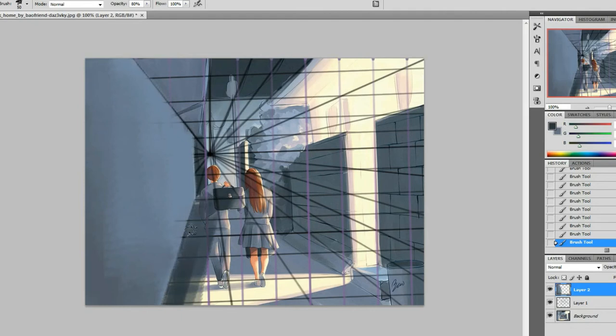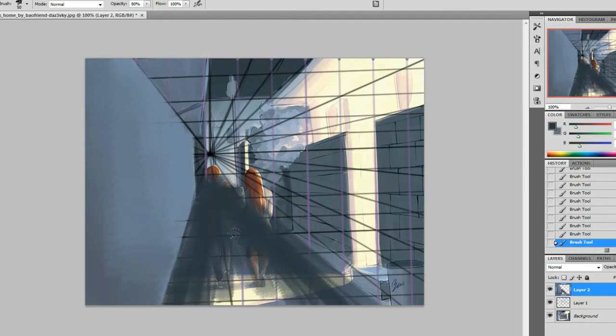Just have it naturally fade off into the distance while following the general angle implied by the perspective lines. So that's going towards that vanishing point from there to there. So that's my ground plane.